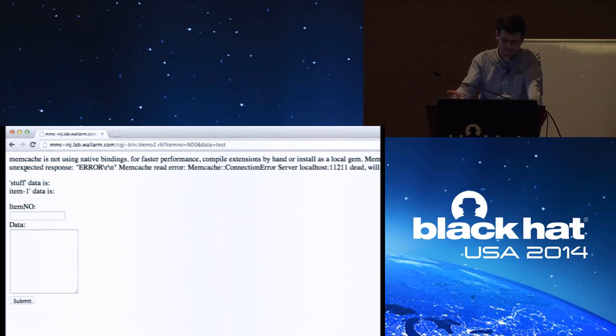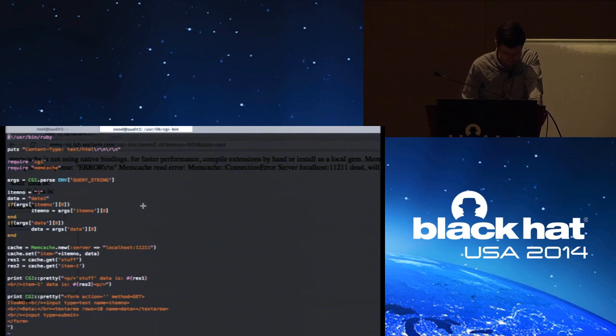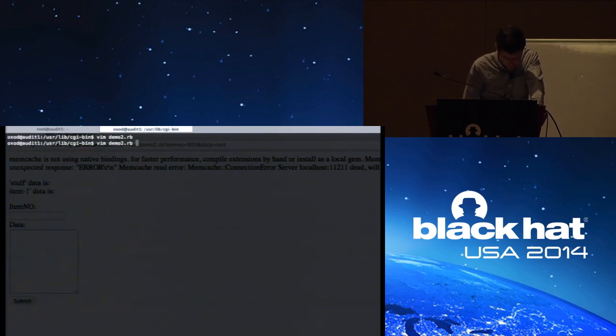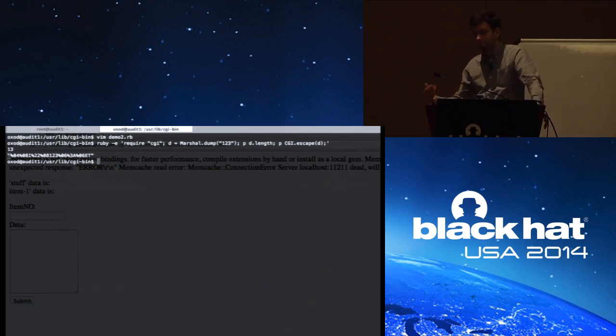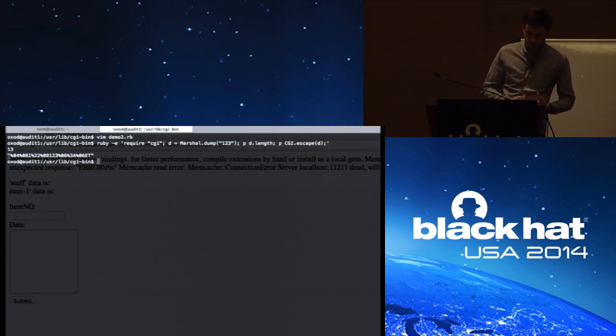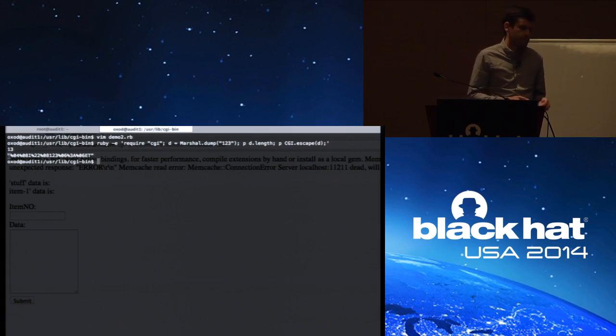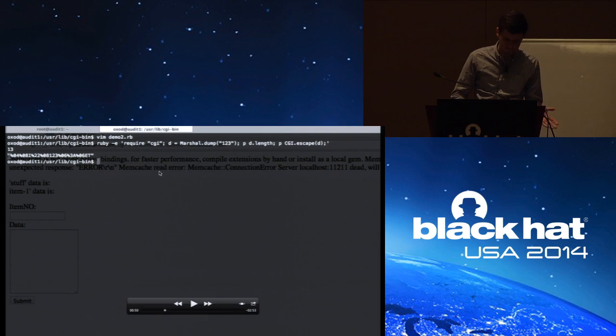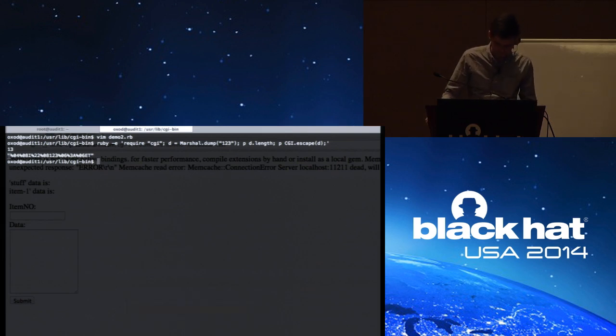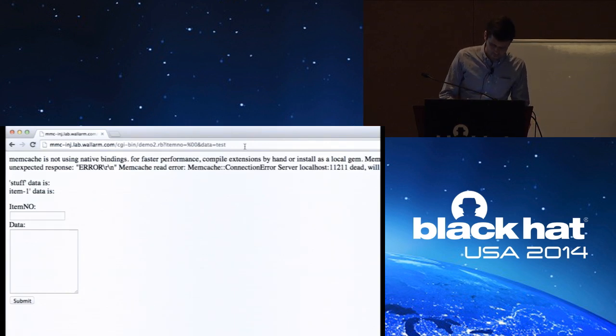The Ruby wrapper produced an error for us, and it contains very interesting information, but this information is not for us. As I said before, the Ruby memcached wrapper always uses a serialized value, and for that, to store our arbitrary data, we first need to serialize it with Marshal. I use a simple Ruby script in one line to serialize any data, for example the string 1, 2, 3, into a valid object to store, and then simply copy it and put it into data.